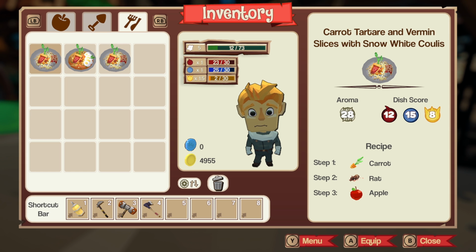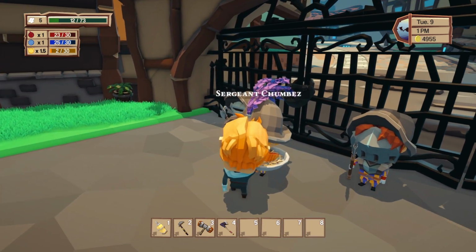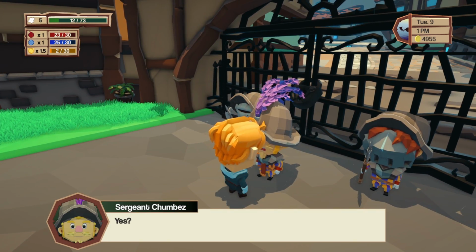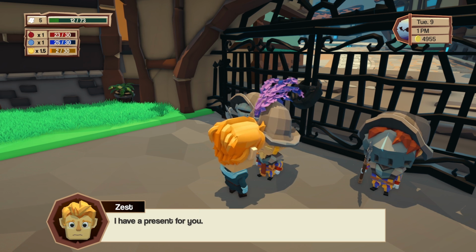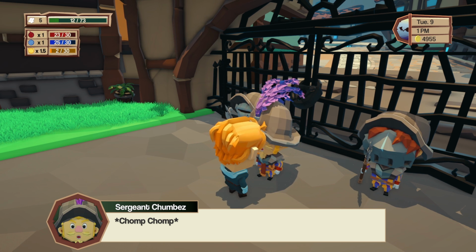Oh, I have this one. You know what? I'll give him this one. This one's a lot better, you know? Chumbiz, you deserve this, okay? Here you go, bud. Sergeant Chumbiz? Yeah? I have a present for you. A present, eh? Let me taste it. I don't remember what voice I gave this guy, y'all. Sorry. If you watch my videos by now, you know that the voices can change every recording session.